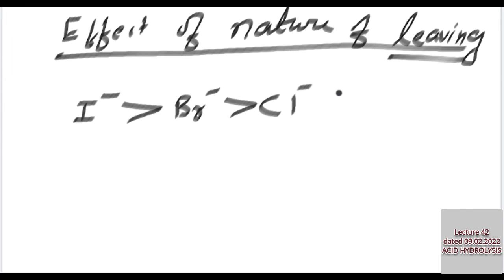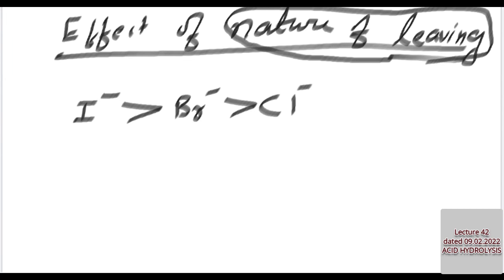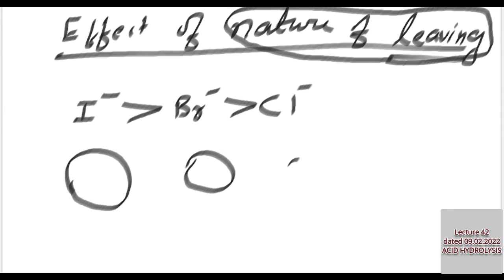On what basis is it? It is on the basis of the nature of the leaving group. How tightly is that leaving group bonded? How much of a friend was that leaving group to the metal ion? If it was not a good friend, then it is easy to remove. Just for example, I compare these three. Among these, iodide is larger. It depends after all on which metal ion is present. Bromide is relatively smaller and chloride is further smaller.